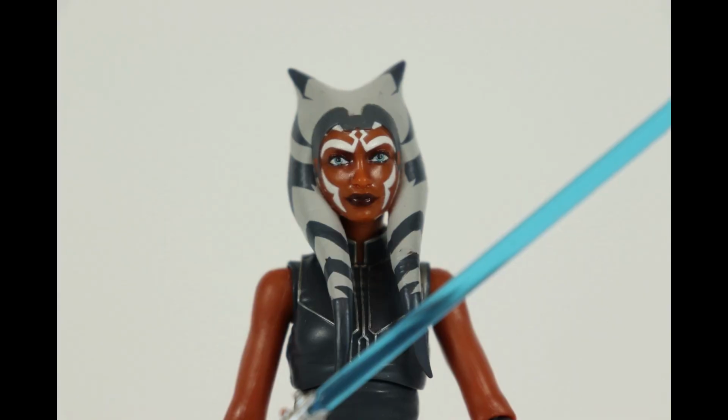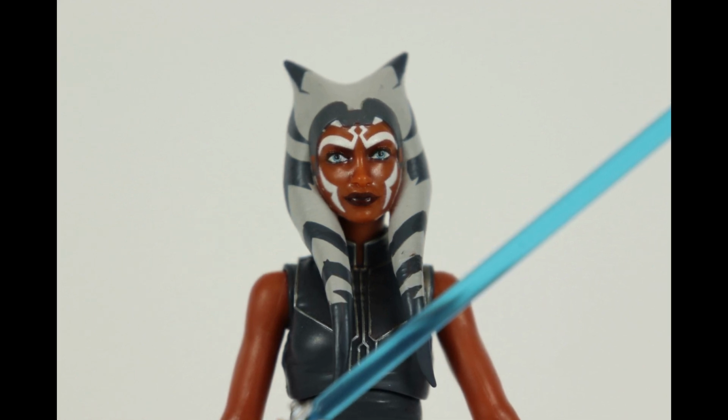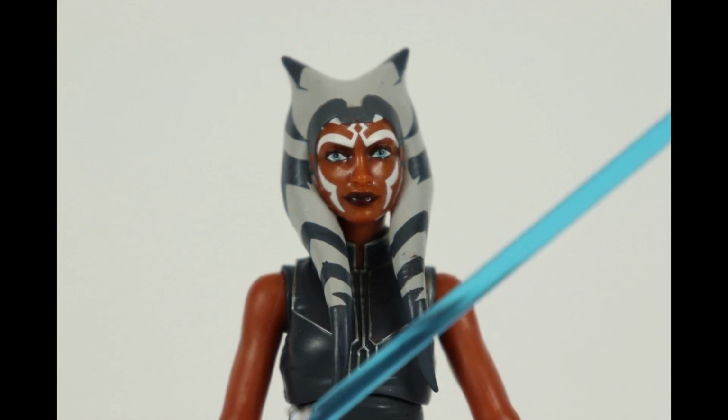But she's great. I love that they gave her the little smirk. Yep. That was just the icing on the cake, because you couldn't really tell from the promo photos that she had that smirk, but when you look at her in real life, you're like, oh, they gave her the classic Ahsoka sassy smirk. Right. And she looks great next to Anakin, next to Obi-Wan. On the shelf, I have them all together, like a Clone Wars display. Yeah, the Clone Wars display is just coming together. Yes. Now that they've started a Clone Wars line.